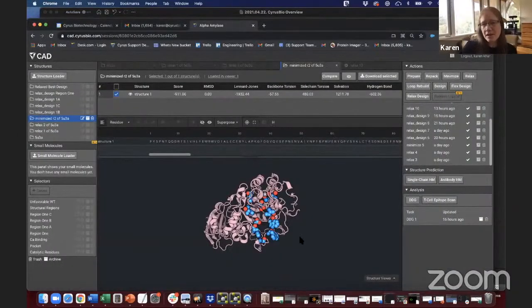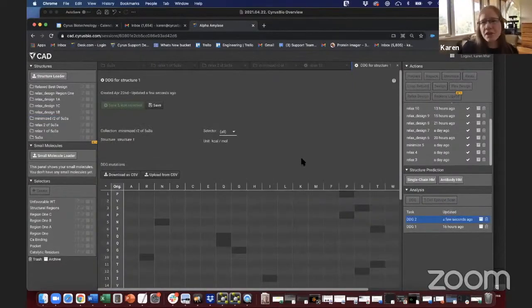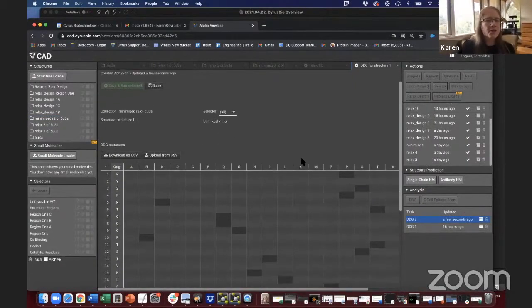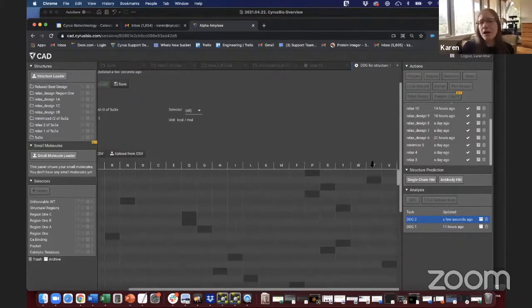And so just to run the DDG protocol, you just click on your structure and you click DDG. So then it opens up a tab here where you can tell it which regions of interest you want to look at. So it'll show you a chart with all the positions, tell you what the original residues are, and give you all the possible mutations.